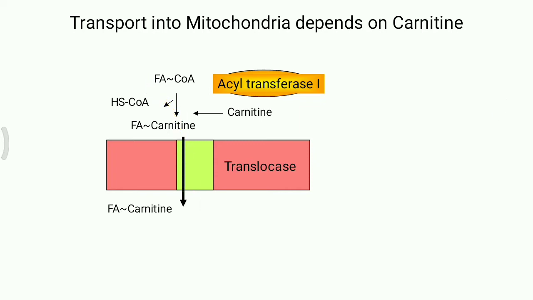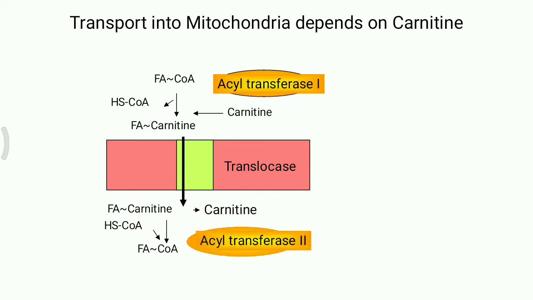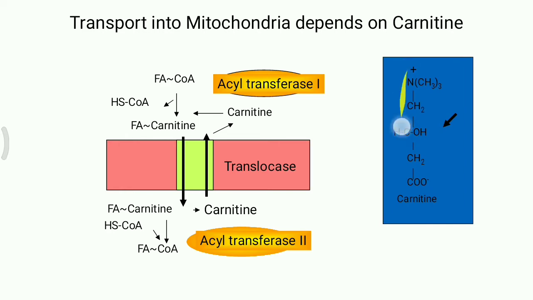Now fatty acyl carnitine inside the mitochondria, what happens? It attaches with CoA-SH and again makes fatty acyl CoA. During that time carnitine is separated, and carnitine will go back to the cytoplasmic side, and for that carnitine acyl transferase 2, that is CAT2, is needed. Here a structure of carnitine is given; it is simply made from two amino acids, lysine and methionine, in liver and kidney, that you have to remember.